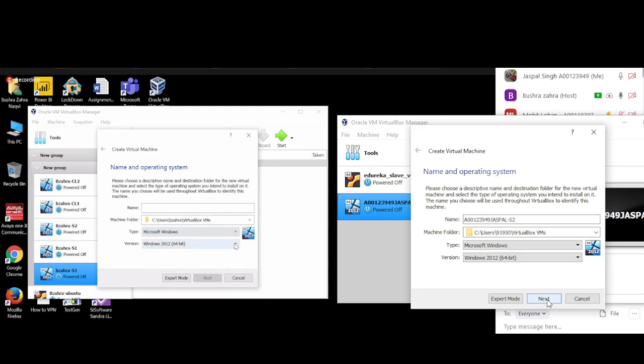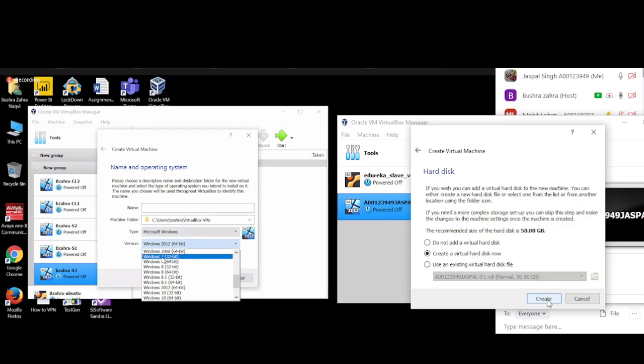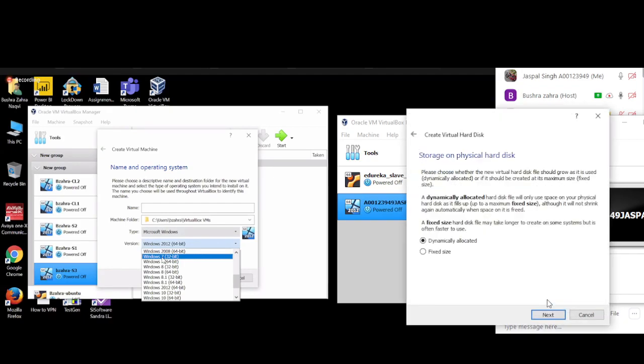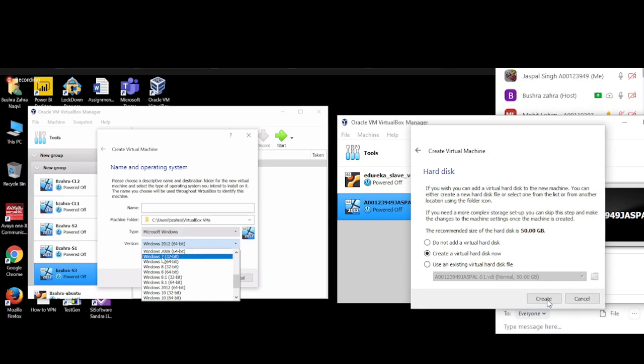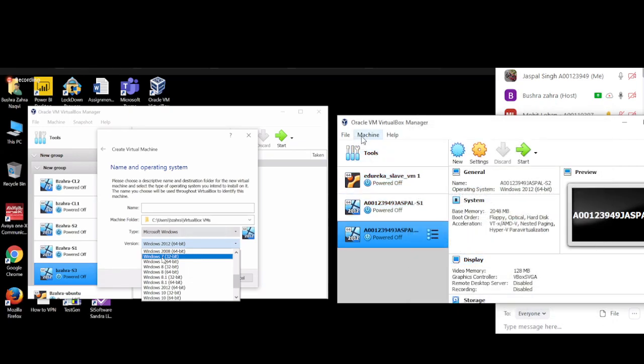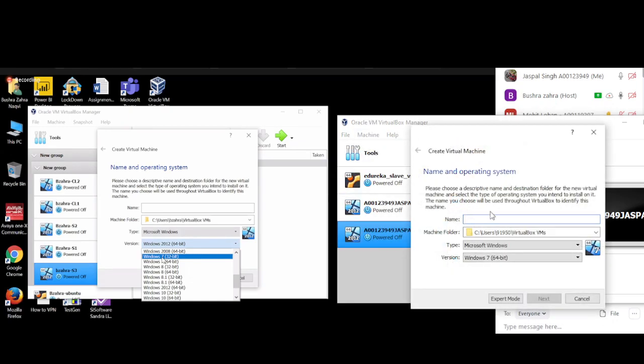Follow along the same procedure you did for the first server, then you're going to do the third machine, and the third machine is going to be Windows 7. Now you have an option of Windows 7 32-bit or 64-bit. You may select 32-bit if you like, or 64-bit. That's your choice. If you have enough resources, you can select 64, or you go with the 32-bit.